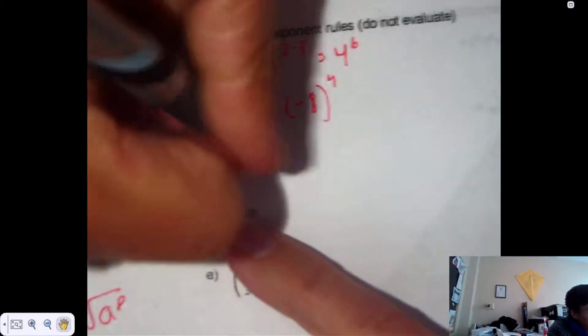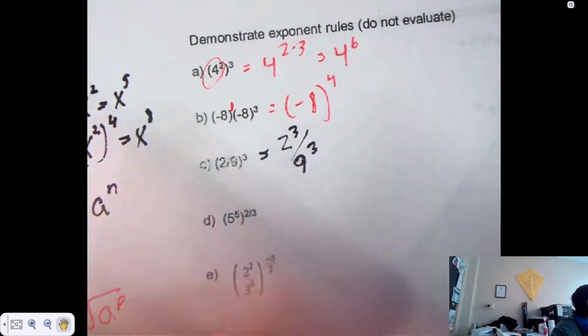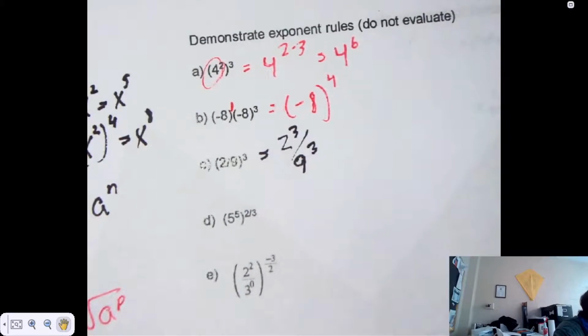That's exactly right, because it looks like a property off to your left. It's down towards the bottom, quotient of powers. I think it's A over B all to the M. It says move that exponent on in. And I don't care what 2 cubed is, and I don't care what 9 cubed is. I really don't. That's the answer.